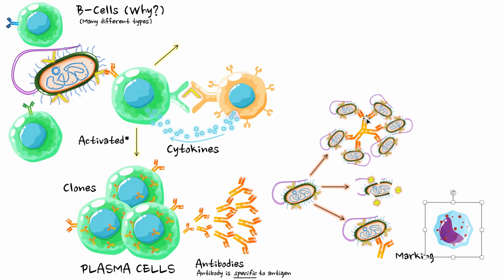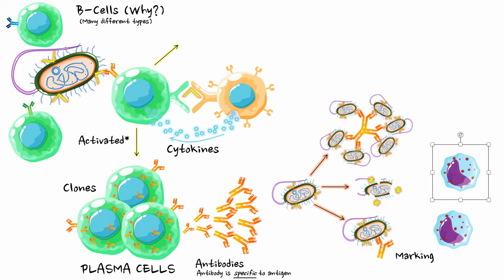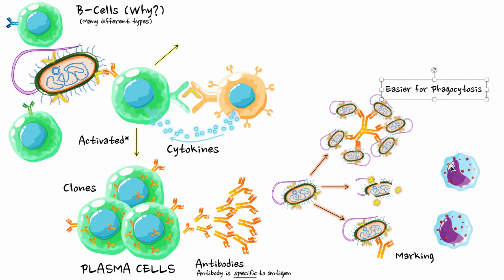Okay, and then lastly, they can form this weird kind of shape where they attach to the pathogens and form this structure, kind of making them all come together. So having a lot of pathogens in one small area is also efficient, because now the macrophage doesn't have to eat one and swim all the way to another area in the body to eat another one. They're all now in one area, so this macrophage can eat one quickly. Okay, so that's efficient. So it's easier. So essentially this one makes it easier for phagocytosis, easier for the macrophage to eat these things. And this one was for destroy. Okay.